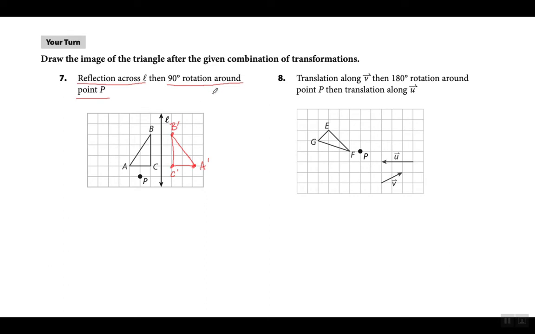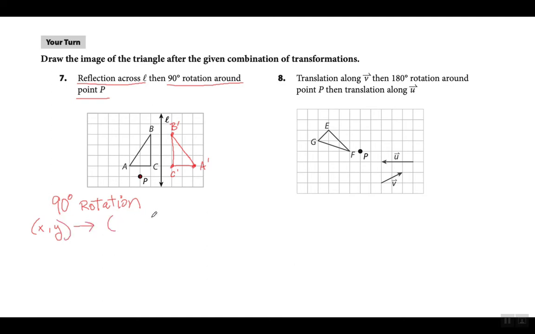Okay, now the next one, I am going to write out the coordinates in order to get it exactly correct. And look how I'm going to do it. I'm going to use the same technique where I'm going to pretend, since they want us to rotate around point P, and I recommend that you pay attention, that if I treat point P as if it were 0, 0, I could apply the rules of rotation to these coordinates. Even though I don't have an x and a y axis here, I'm going to pretend like P is 0, 0. So look, the rule for a 90 degree rotation is, I'm going to get the x and the y coordinates.